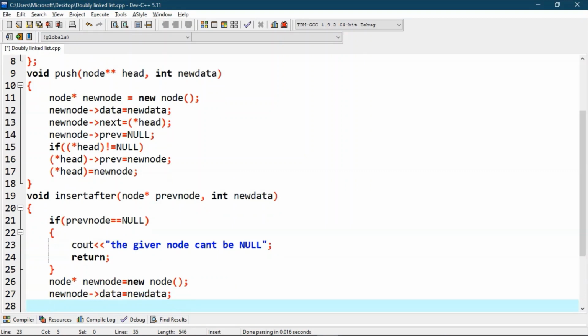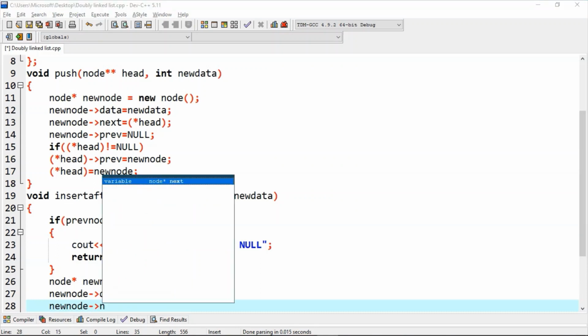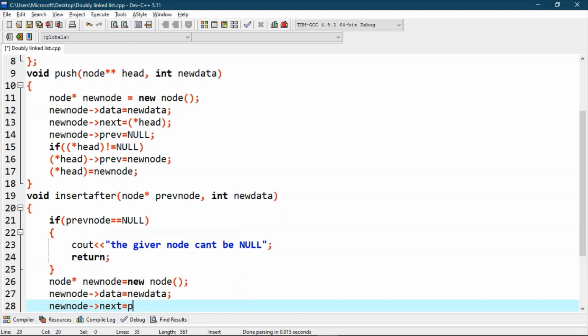Now we will make the next of the new node as the next of the previous node, equals to prev node next.